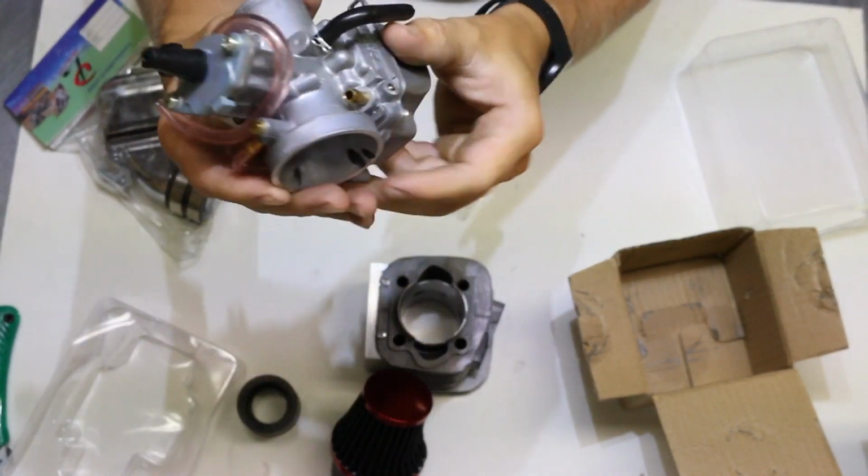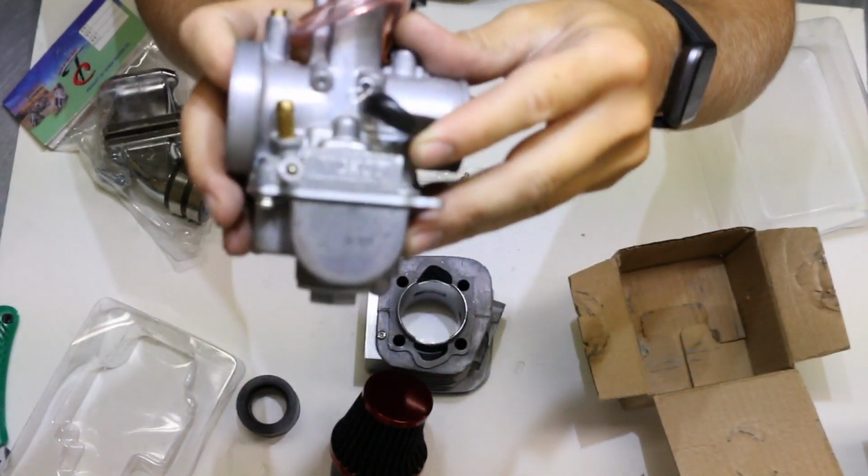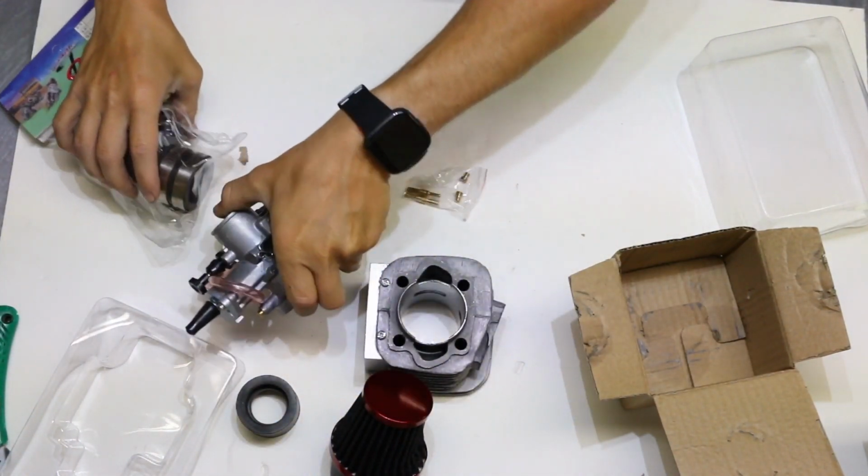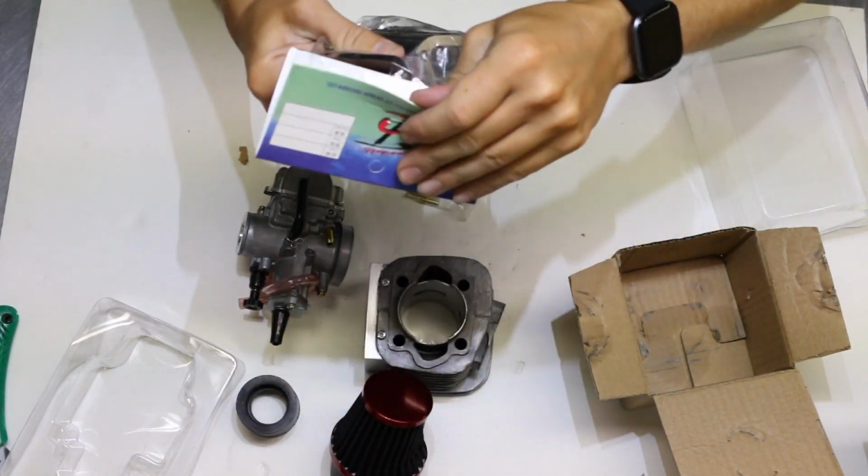But this thing, you can see it's the LKO, which they claim it is. Always nice to see that. So let's get into the intake right here, the last thing.